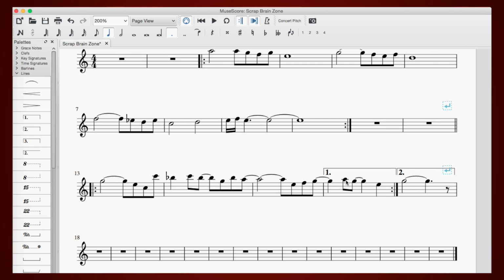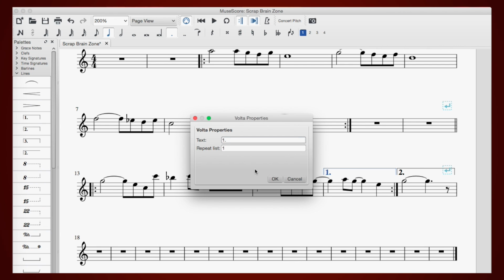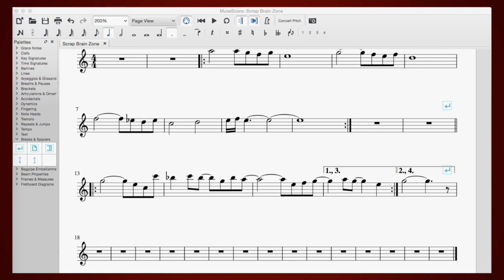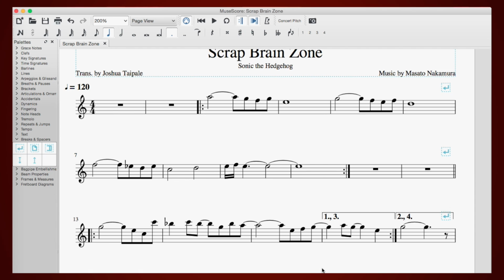However, I don't think it's too difficult to read this. Maybe I'm wrong, but that's how I feel about it. So I'm just gonna put 1 and 3 there. 2 and 4 here. Saves a lot of space, and I like that. I'll just drag these up a touch. There we go. All right. And then at the end of this part, okay, so at that point, it just loops back to the beginning of the song.